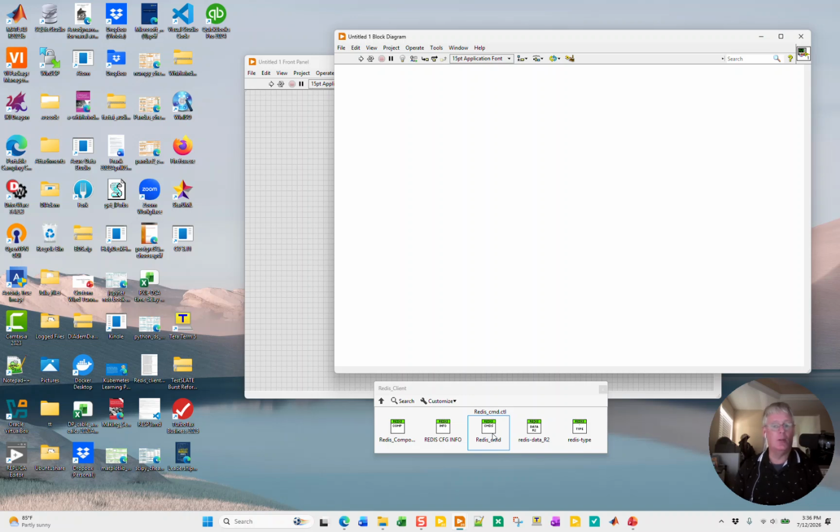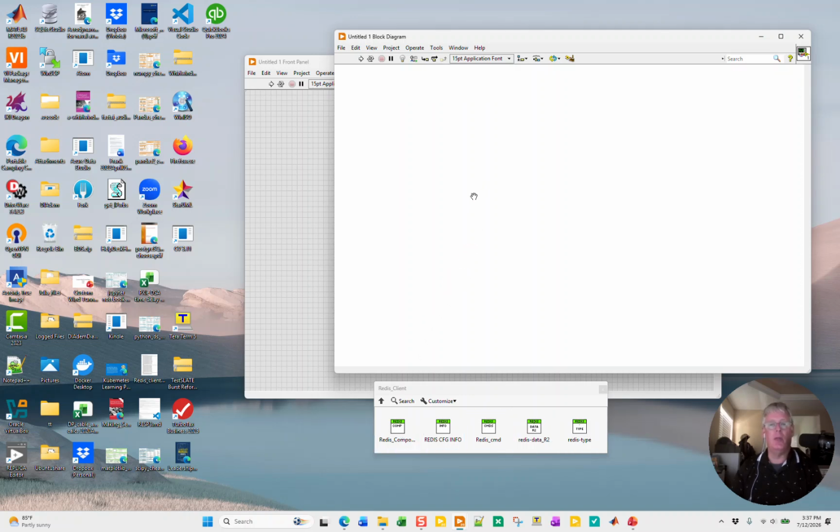There are a substantial number of commands, around 250 different commands that it supports. Then you've got the Redis data package, which is the return cluster from the request, and the Redis type, which is part of the data structure. The type of data that comes back is located in that. So that's what these are meant to be. Really, most of the heavy lifting is in the Redis component.